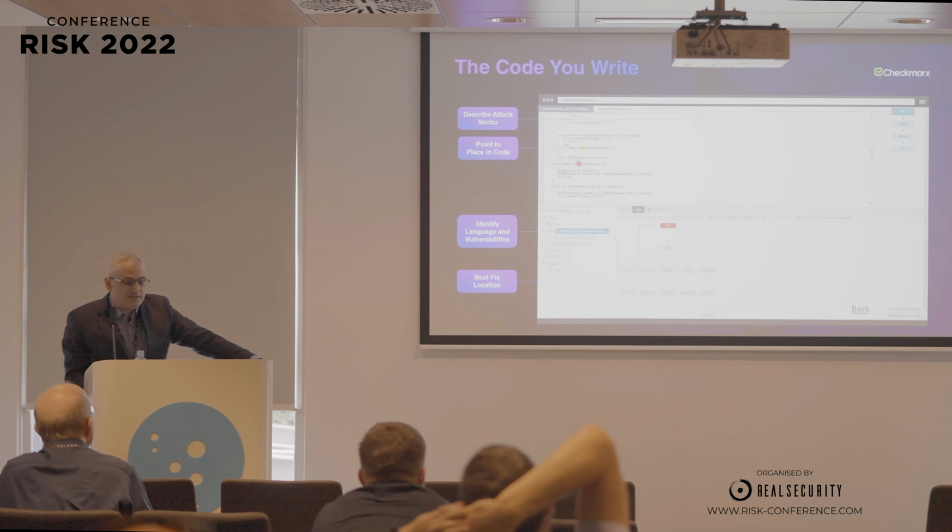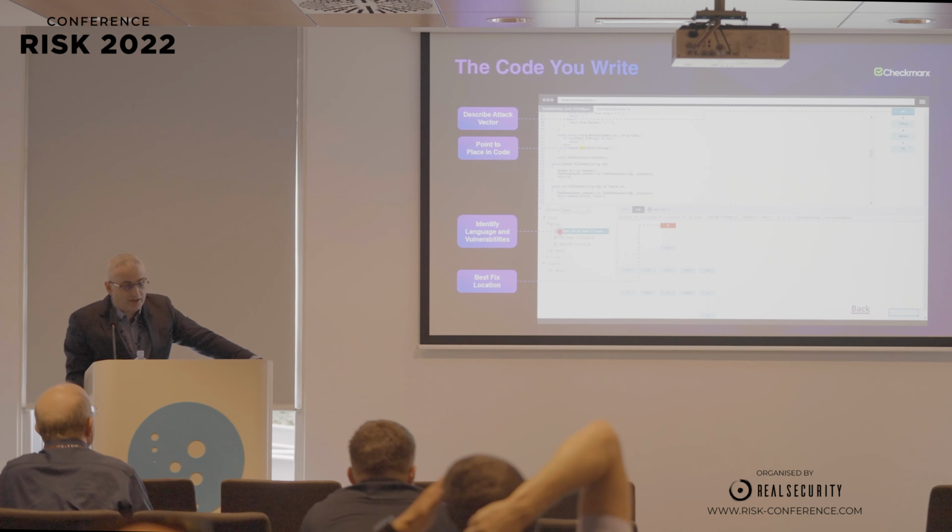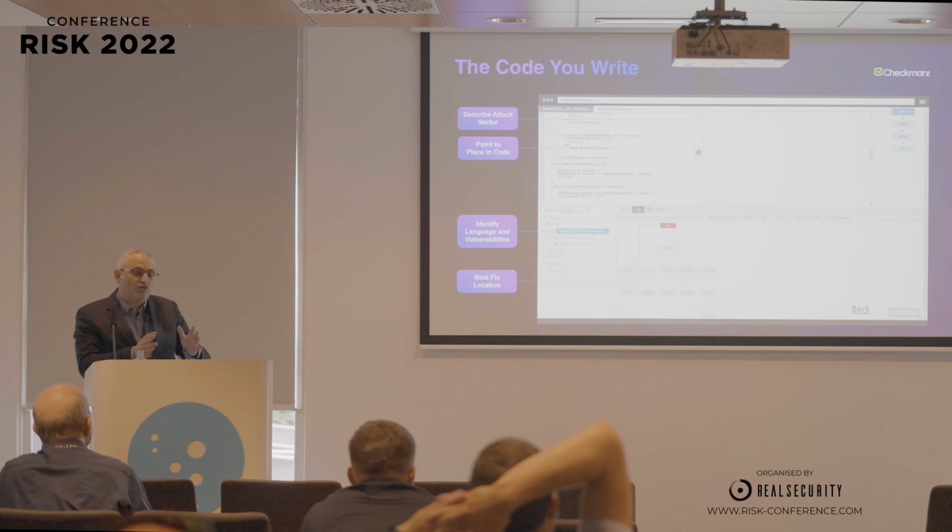It will be very nice if the system can identify all your code languages automatically and provide the best place to fix your vulnerabilities. So the security officer and developer will see almost automatically where in the code we have a vulnerability that can be exploited by an attacker.